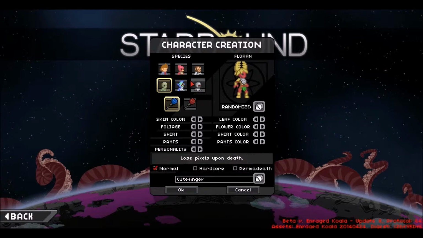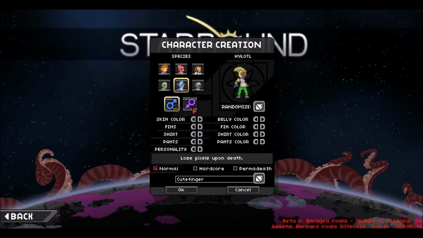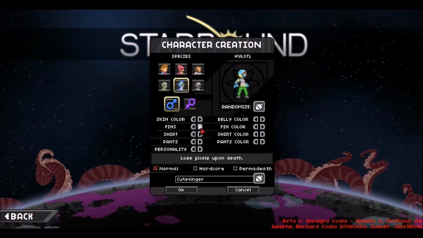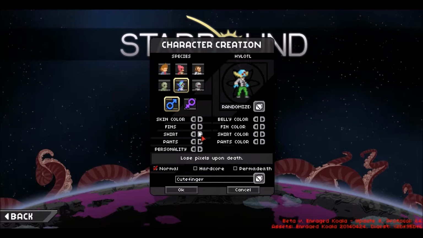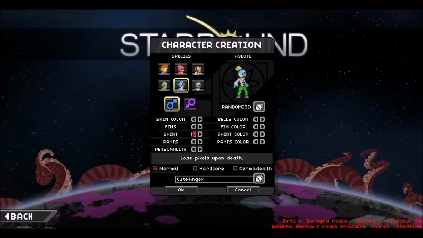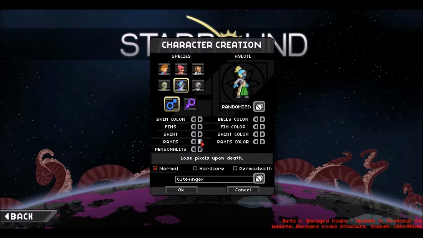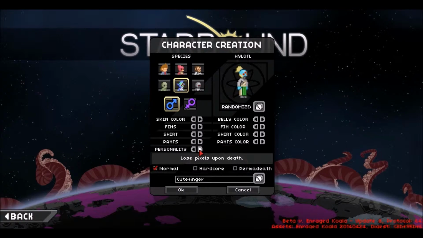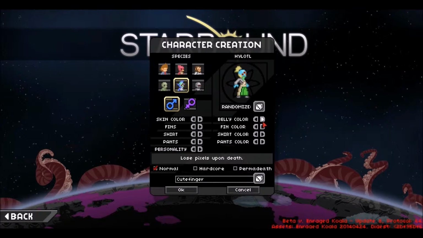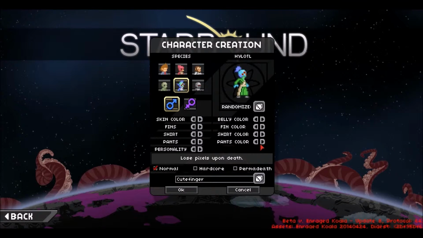I was gonna make a little person. No, avian. Eh, hylotl. So skin color, let's make it... Whoops, okay. Let's see what we're gonna make the skin. I like that one, no shirt. Okay, and let's make that the personality, belly color. Okay, fin color, let's make that purple, and shirt color. Has to match, of course.